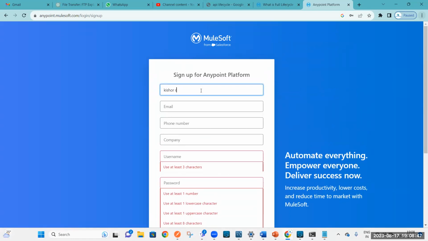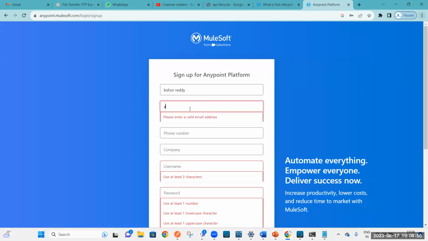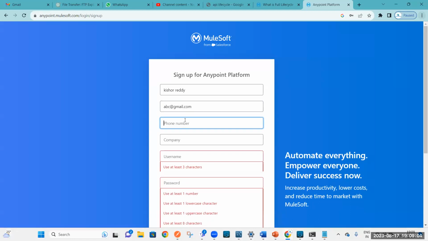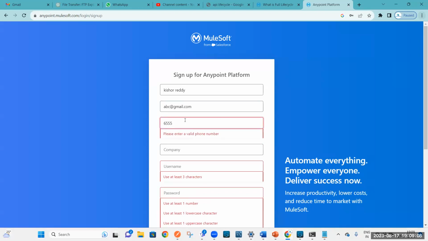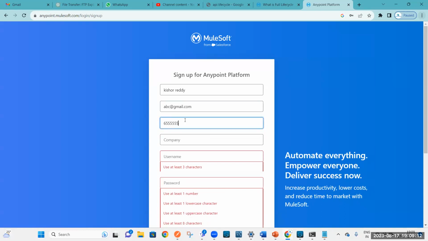Here I'm giving the name, and for the mail ID I'm giving some dummy mail, abc@gmail.com. Mobile number also I'm giving some dummy number: 5, 6, 7, 8, 9, 10.